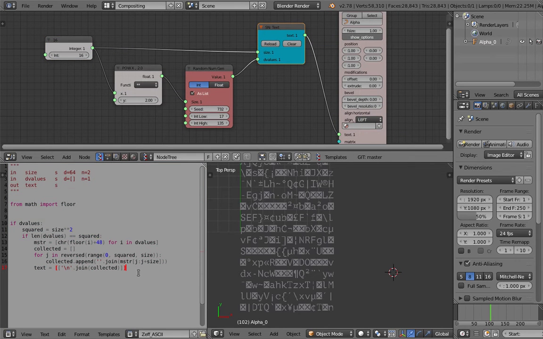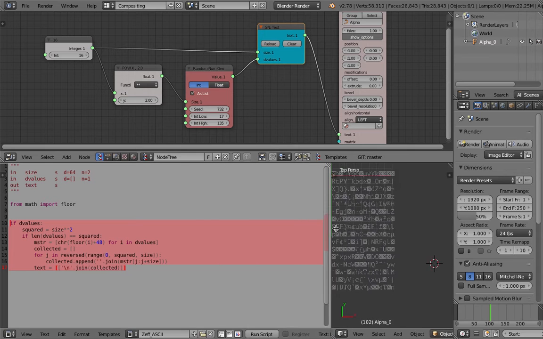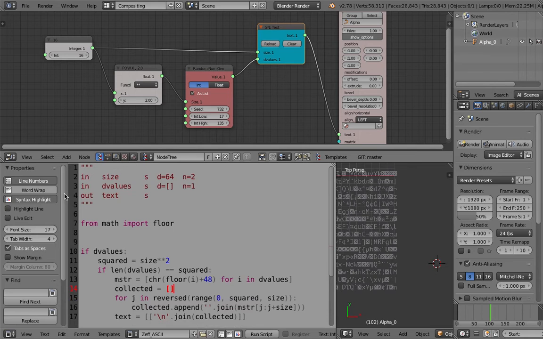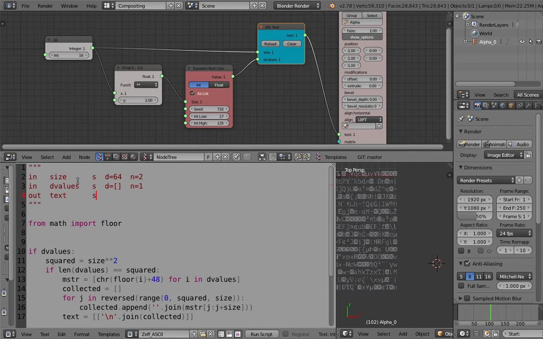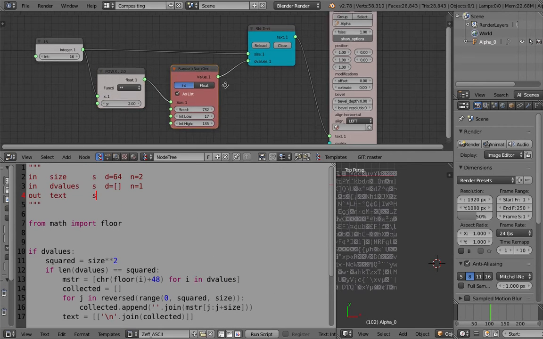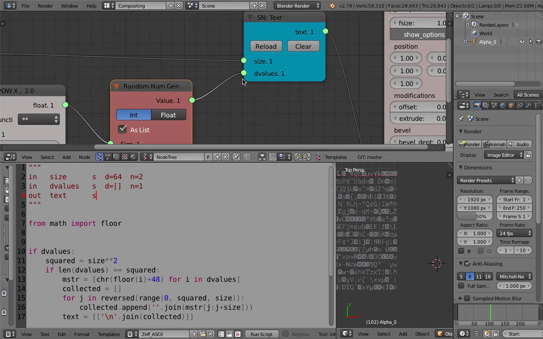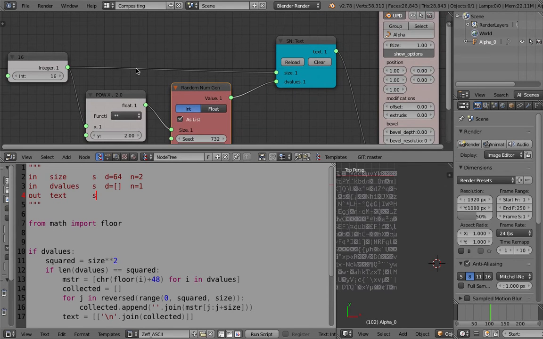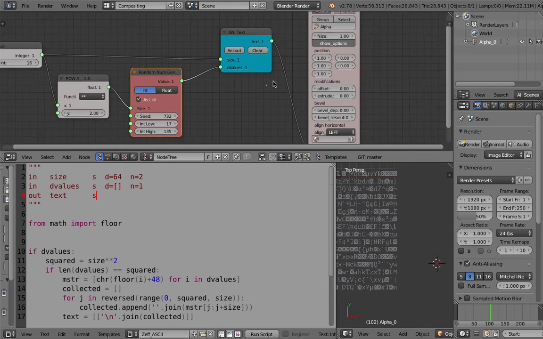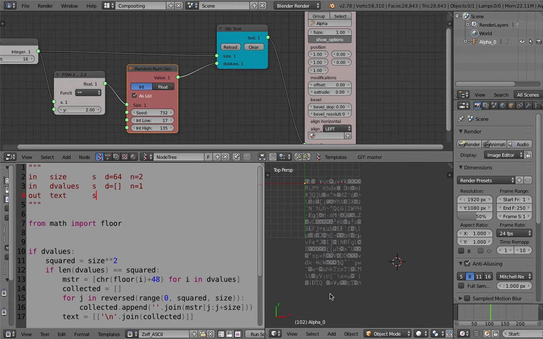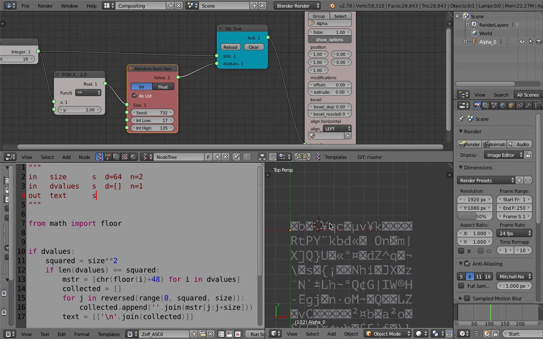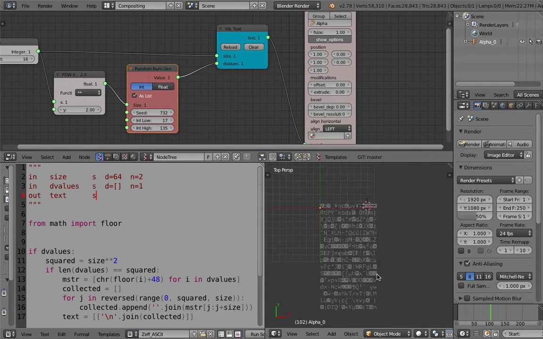But anyway, this Python script for the script node in Sverchok from Zeffii does some cool things underneath. Maybe I can try to understand this. Maybe I'll make this a little bit bigger. Let me try to read this. This guy is expecting digit values coming from the Sverchok random number generator. So I understand that 16. This apparently generates an array with the same number of characters. What I mean is you have 16 characters here and then 16 lines going down.